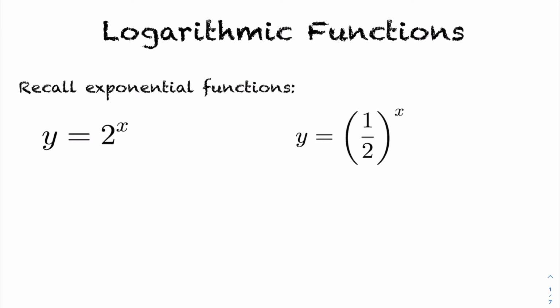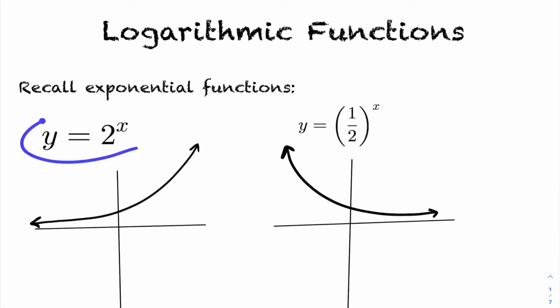In general, if the value of the base is between 0 and 1, we would have an exponential decay, and if the value of the base is greater than 1, we would have an exponential growth. Let's take a look at a graph of these two exponential growth and decay functions.